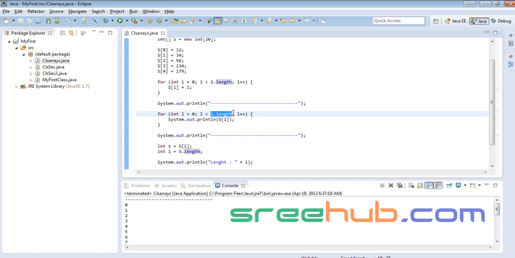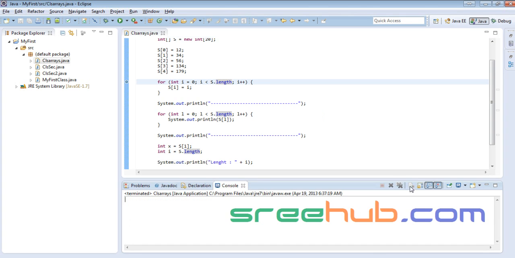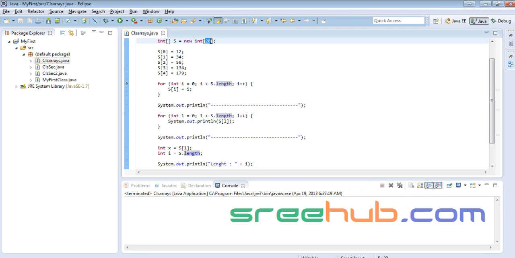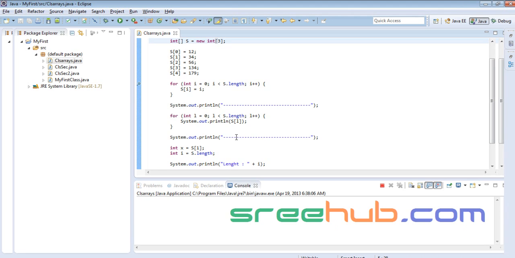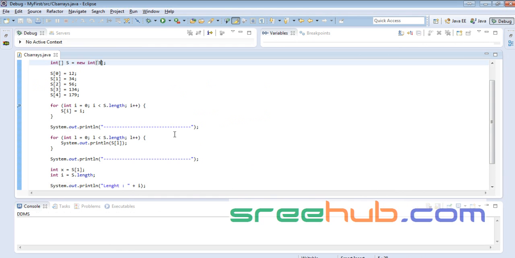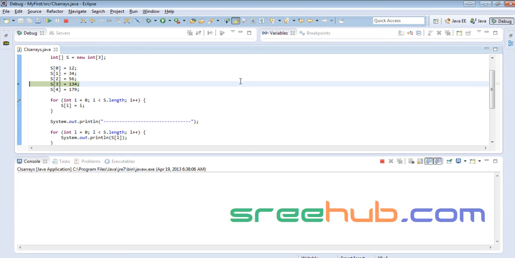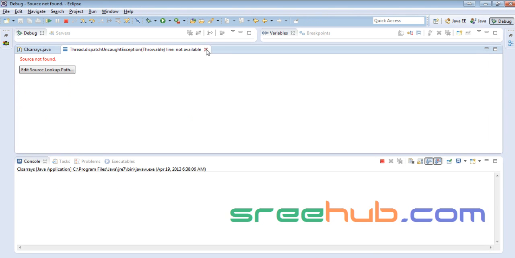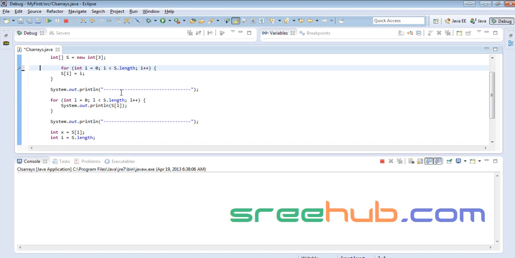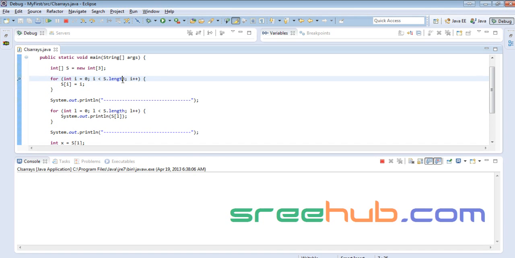So don't get confused with the for loop. For loop is nothing but it will continuously feed your values. Let me debug it for you so we'll understand this. The internal parts of the program don't know the size. Let me take this 3. Now let me debug here. Debugging, I hope you know that, because we have gone through it. Now can you see step by step? Let me remove these items, because we have already seen them.